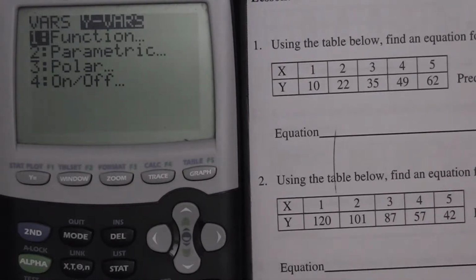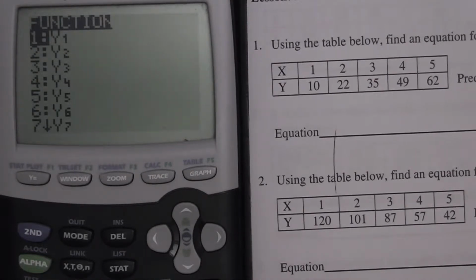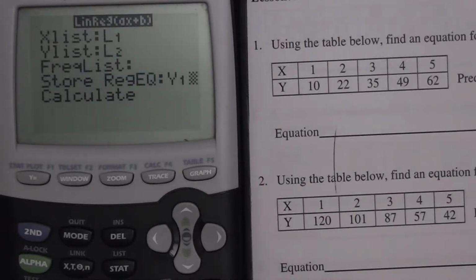We're going to press 1 or enter for function. We're going to press 1 or enter again because this is just Y1. Press enter. It's going to take you to calculate.